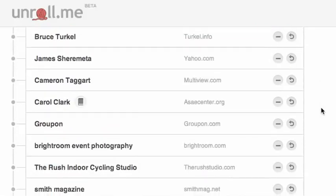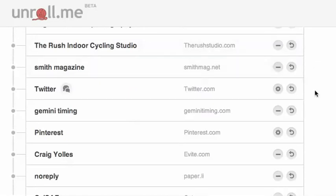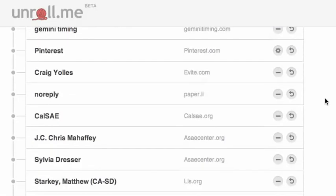Some of them I want to go directly to the email box — like this is from my coach, and he always sends out updates about our workouts. And some of them I don't want to hear from at all. I don't need to work with those guys anymore, but some of them I just might need every once in a while. So it'll put them all together for me in one email and I can look at them at my leisure.